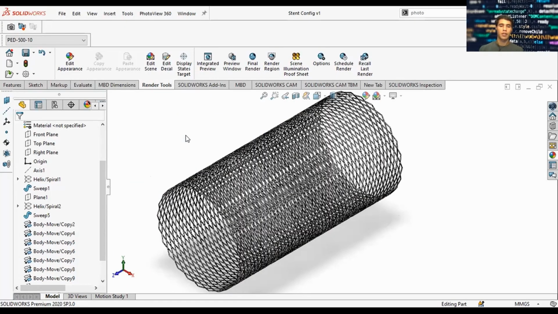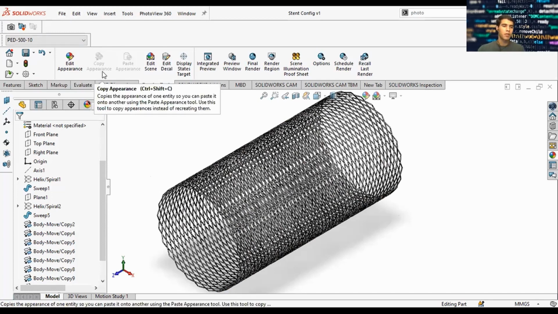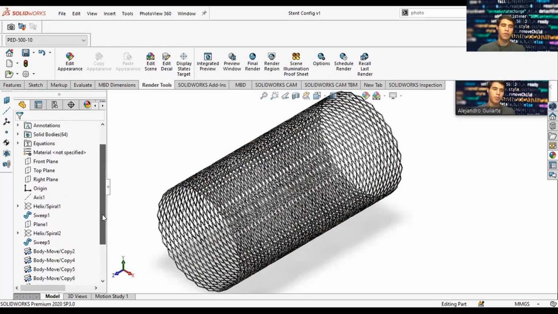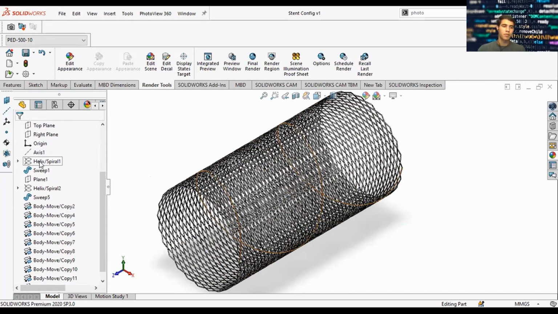Here we're on SolidWorks, and this is how the part looks. First, just to give you a layout of SolidWorks, here on the left we have a family tree. Whenever you make a feature, the family tree is going to list that feature. The first thing we started with here was the axis. If we go all the way to the beginning, you can see the history of the entire part as it was made from top to bottom.